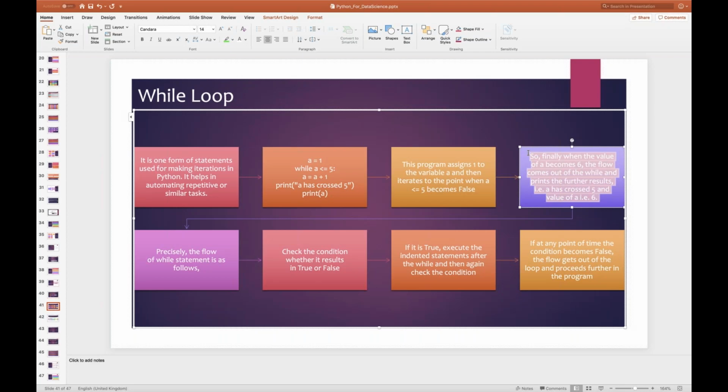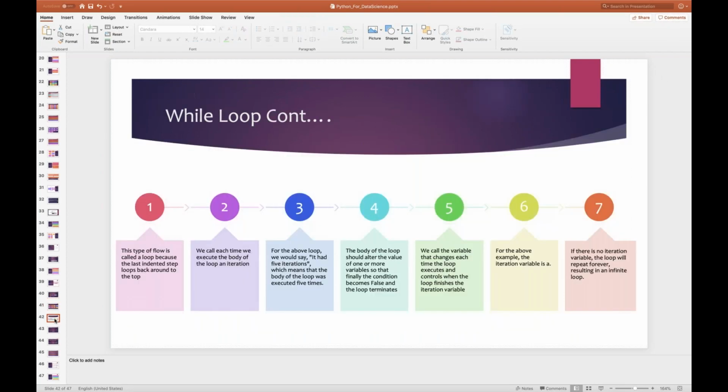Do you have any questions on this slide? If you don't understand this slide, you will tend to confuse yourself in for loop also. Are you clear with this one? Everyone, quick response, please. You can type or you can just say yes or no. Yes, Swami. Perfect. Thank you, guys. Yeah, superb. That's fine. Let me go to slide 42 now.